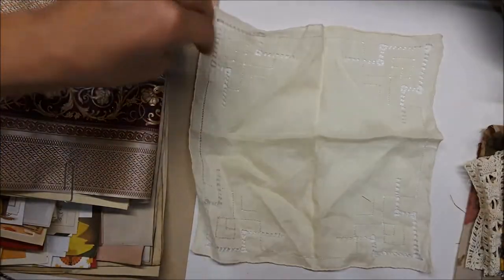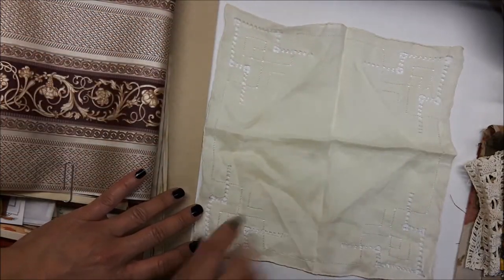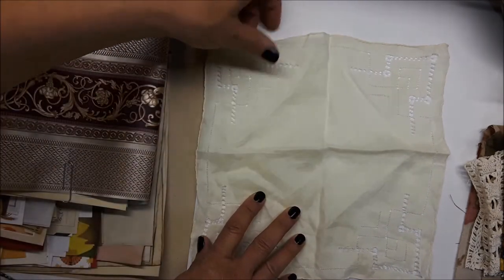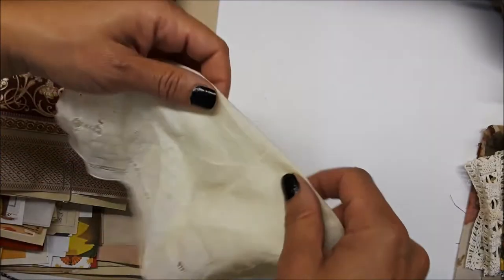So she'll get that. And then I put in this old vintage hanky. And that's really pretty. And she can stamp on that. She can cut it up and make pockets with it. She can use it as part of her cover if she likes. It's cream, but it's got that aged yellowing look to it. It's been around for a while.